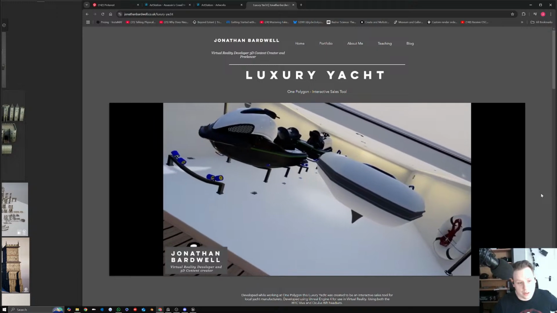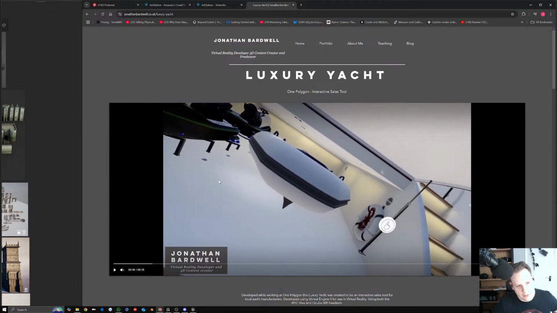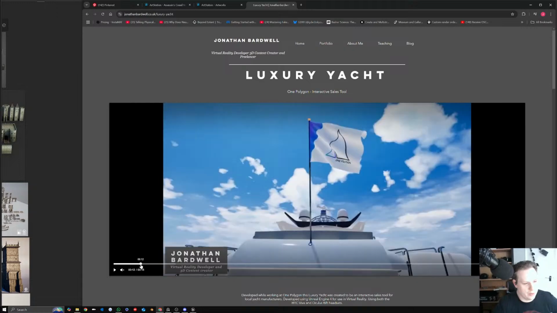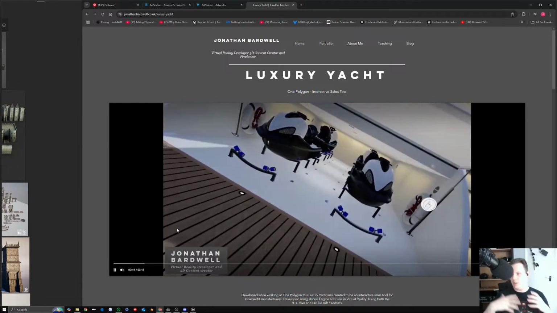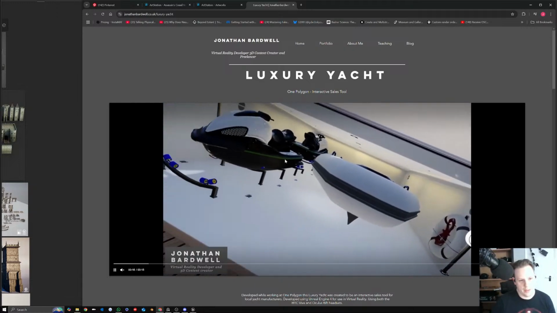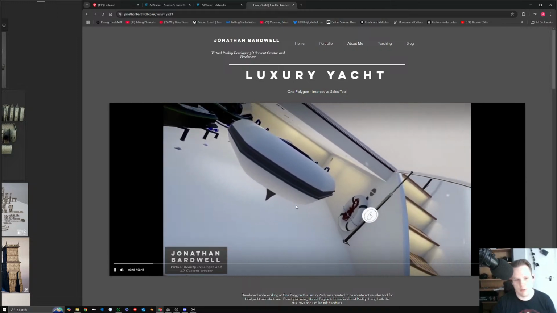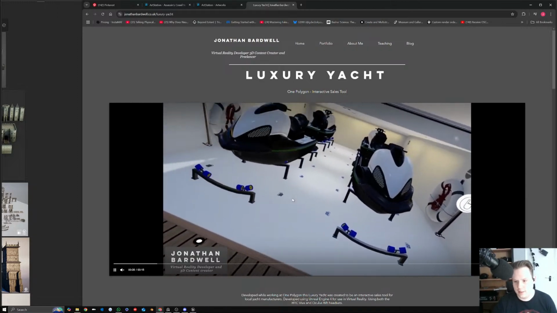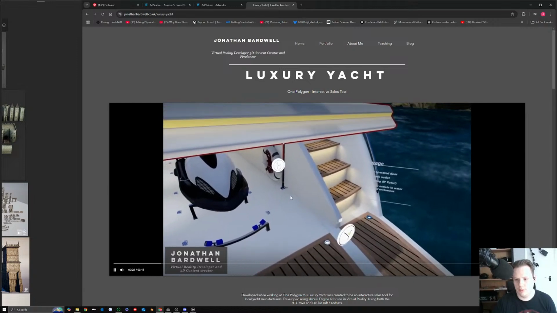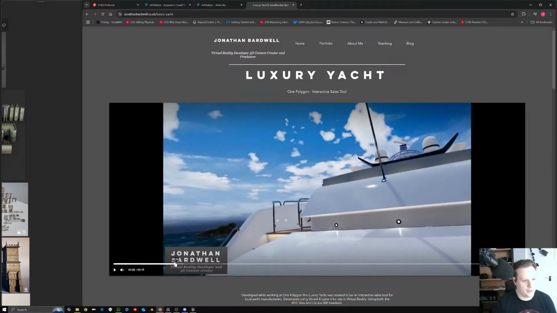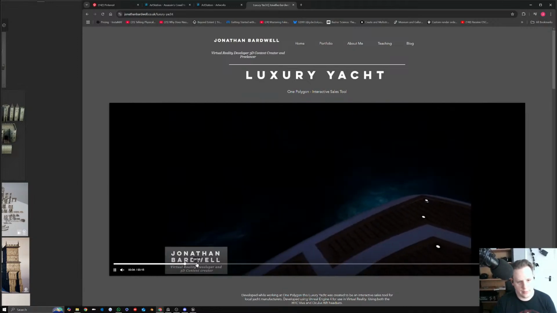If you look in here, there aren't even shadows on the bottom of the boat, underneath here. There are no bolts on these racks. The client just doesn't care. You just want the generalization of what's going on in that environment to get the information across, just because time schedules are so tight. So you've got to keep that in mind when you're doing it as well.